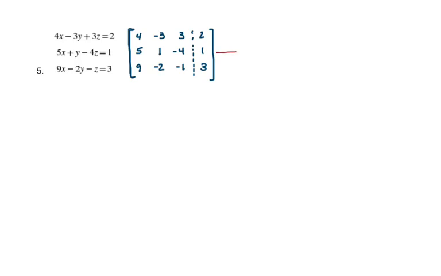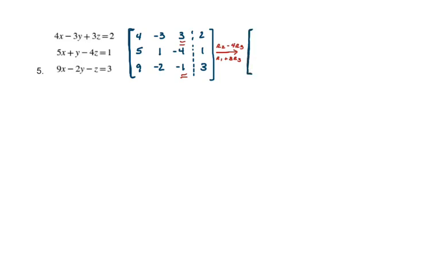So what I'm going to do actually first is I'm going to try and eliminate an entry in row 2. So looking at row 2 and row 3, I see that if I take row 3 and multiply it by 4, and then subtract that from row 2, my third entry in row 2 should become a 0. And then the other entry I think I can eliminate or make a 0 is if I take row 1 and add 3 times row 3. So if you notice, 3 times row 3 would give me a negative 3 in my third spot. If I add that to row 1, I would get that entry to become a 0.